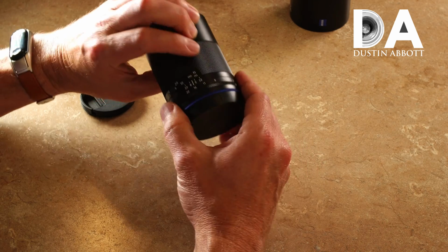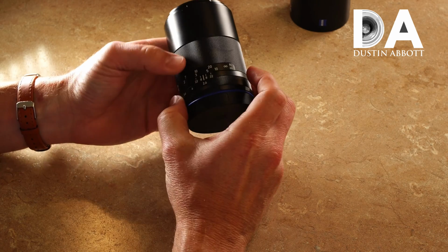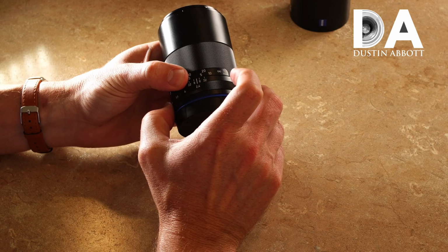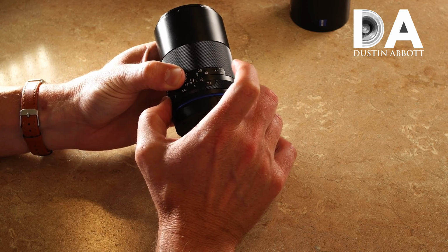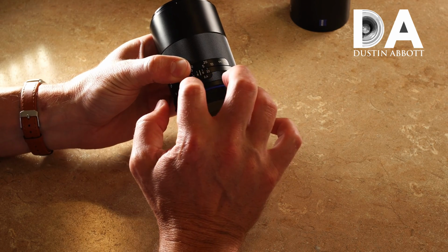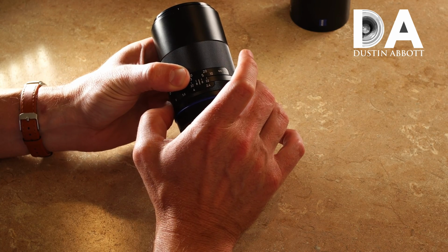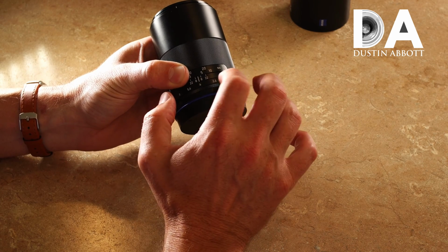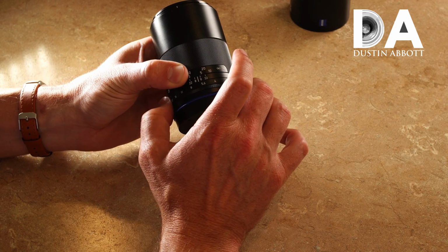It certainly applies here. Beneath that is a manual aperture ring, and you can see that it goes in 1/3 stops rather than full stops. And so in this case, it goes from f2.4 to f4, and so your f2.8 is actually that first click. And so in this case, you've actually got a total of 4 clicks because there's an extra full aperture in there.